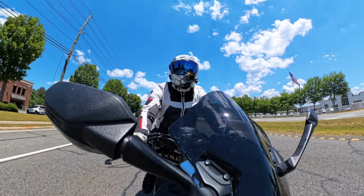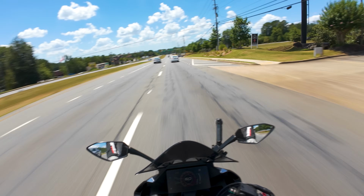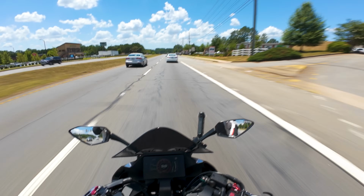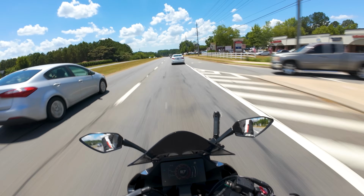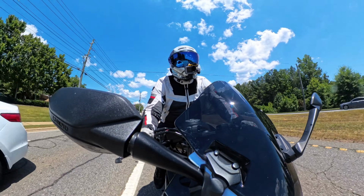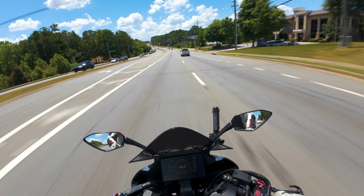This amount of power also opens you up to all the styles of riding that you could want to do. Do you want to commute to work? Awesome. If you have to get on the highway, no problem at all. A 300 is going to be capable of doing highway speeds, but if you're going to be doing highway for a decent chunk of time, I would recommend you look towards the 400cc amount. But the point is, there is no style of riding that you're not going to be able to do when you're on a full-size bike in that 300 to 400 range.